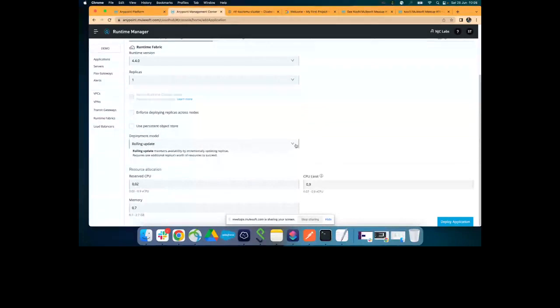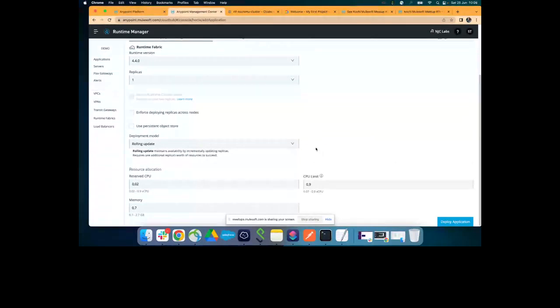When you're deploying something, it will ensure that only after your application is deployed, it will kill the previous one. So that gives you zero downtime. There is another option, recreate, where it first deletes the existing one and then deploys. It depends on which scenario you would want to go with. Based on your requirement, you can choose your deployment model.